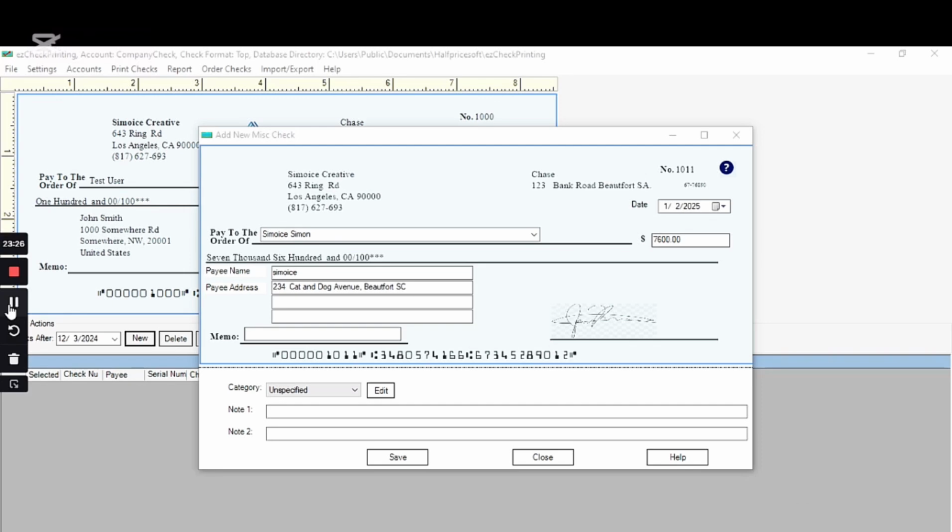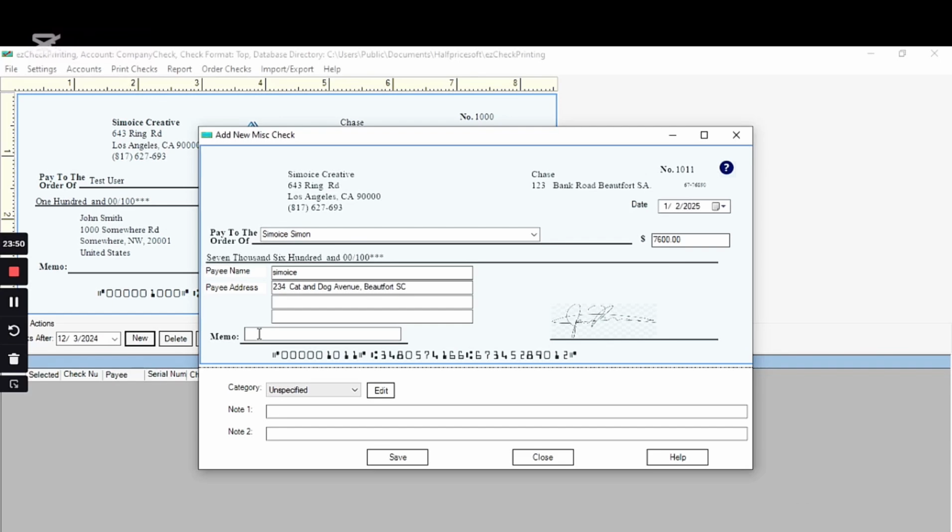All right, so for me, I'm going to add rent for January or something. Maybe I should just put something like that. So this one is for rent. I'm issuing it for the person to pay rent.